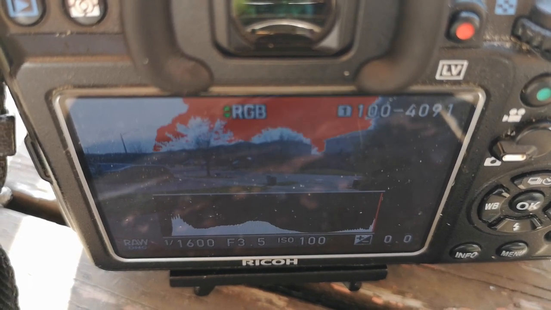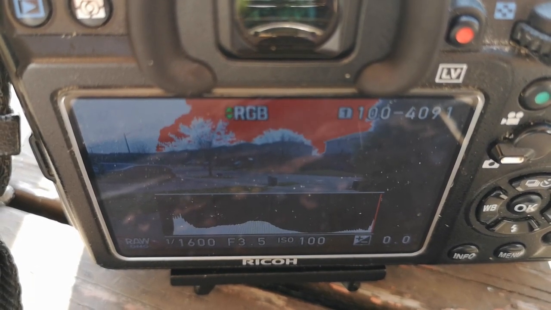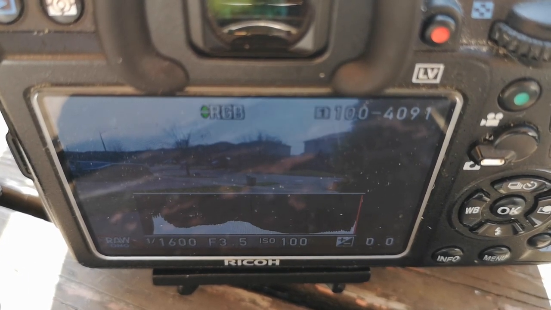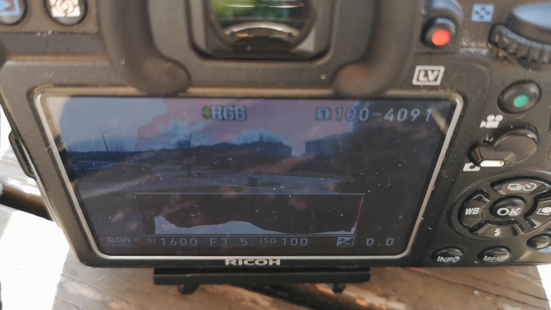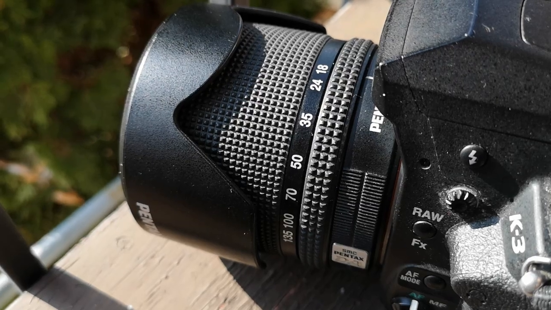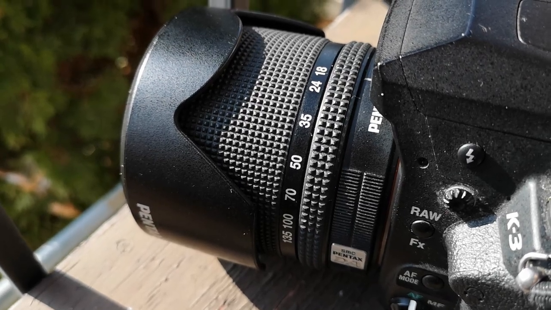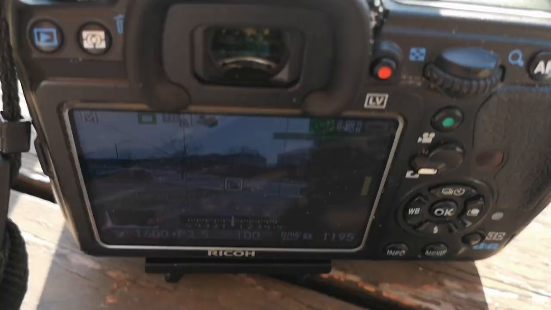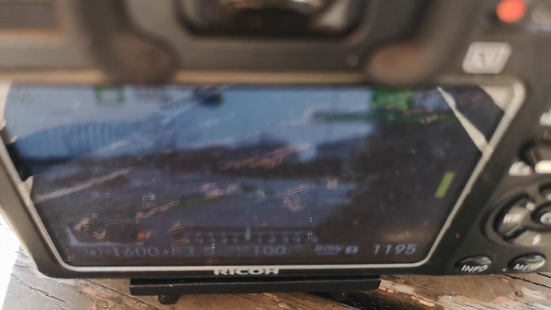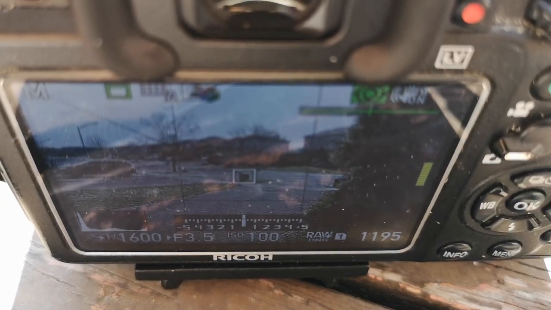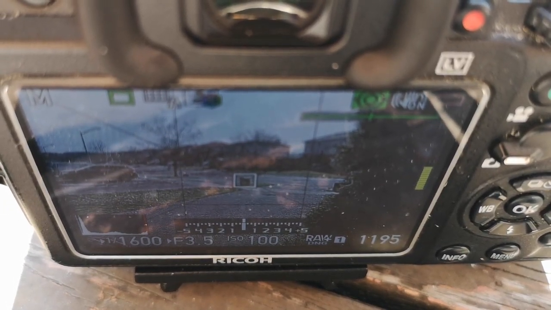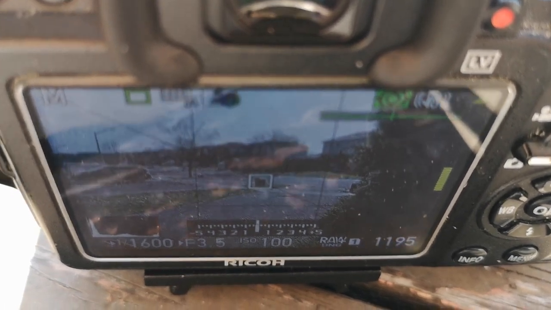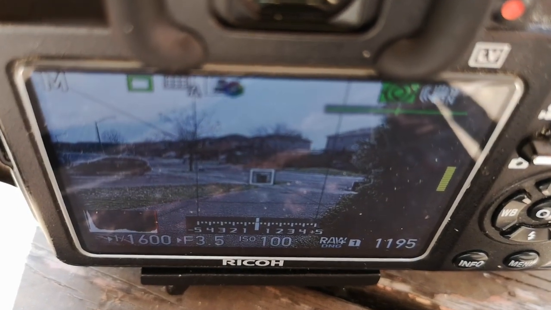Now I'm going to mount the 18-135 and dial in those settings. If they are the same T-stop, then everything should be the same. Okay, so now I've got the 18-135 mounted, still shooting in manual, and let's see what's happening here. So these lenses are pretty much the exact same T-stop. See if the histogram shows anything different here.